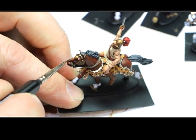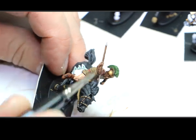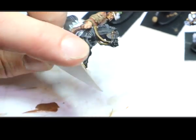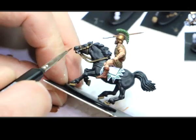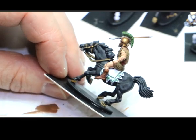Just about done. I'm putting a little bit of Agrax wash over the metal and the gold before I repaint the gold. And actually, I'm going to do the hooves as well. I haven't done any of the other ones, but we'll do these ones.